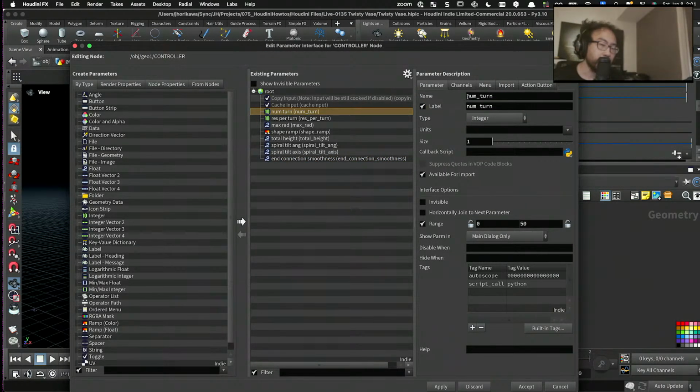And I should call that number of spiral turn. Res per spiral turn.